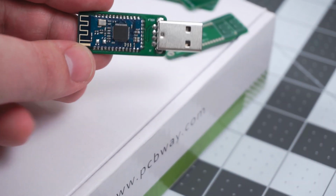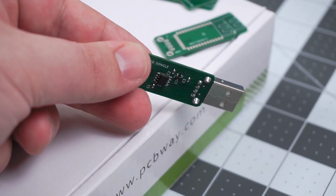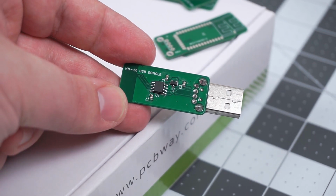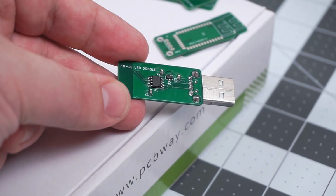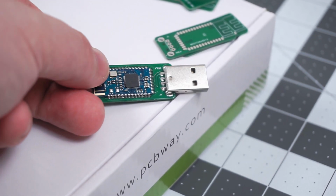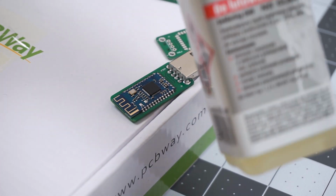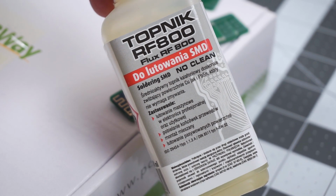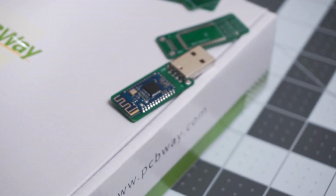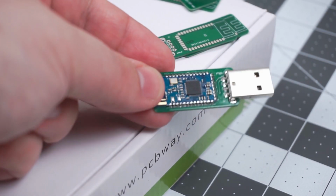As mentioned in previous videos, soldering SMD components isn't as hard as many may think. If you have been thinking about trying SMD components, remember to use flux. Flux cord solder might be enough for soldering through-hole components, but for soldering SMD components it's much more important. It's just like magic, makes it so much easier.